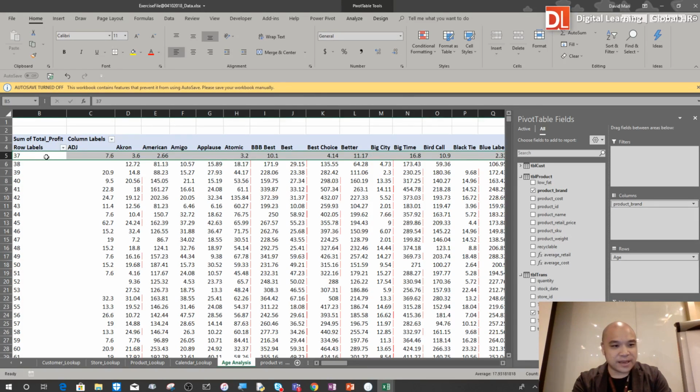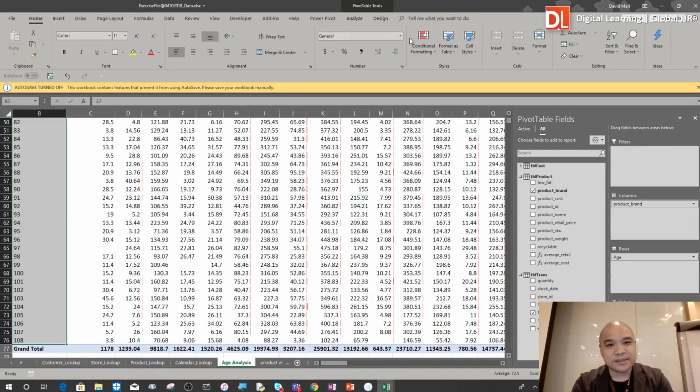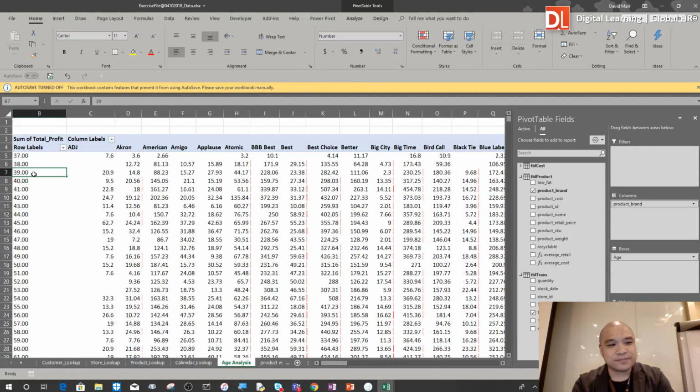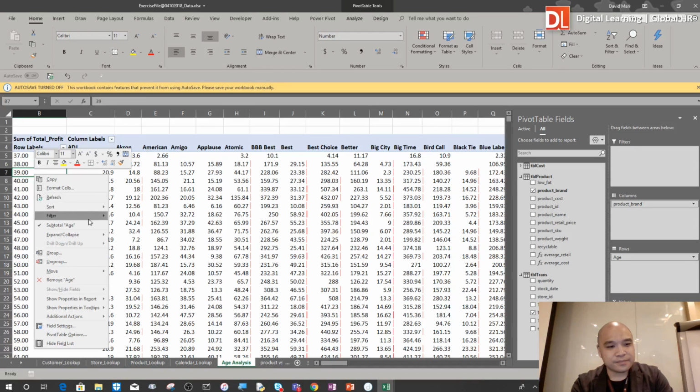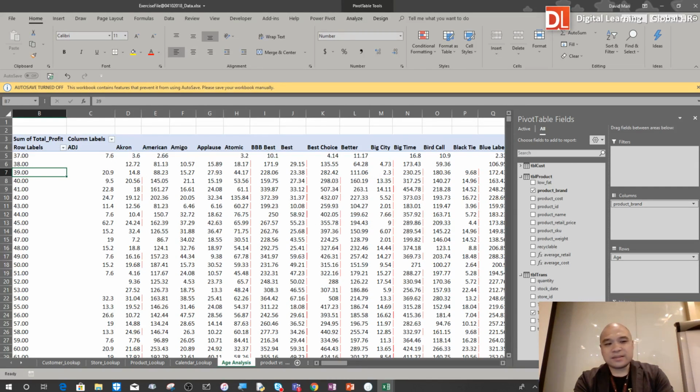I do it again. I don't want to use General, I use Number. Still can't be grouped. So we have some limitation in this part.